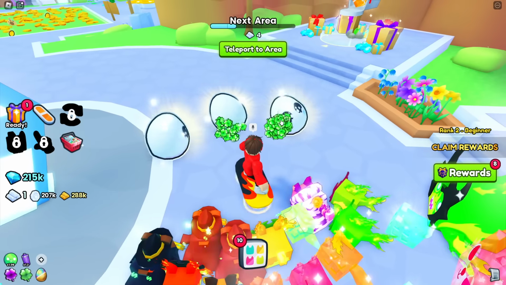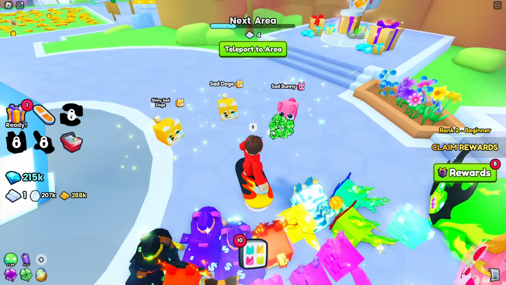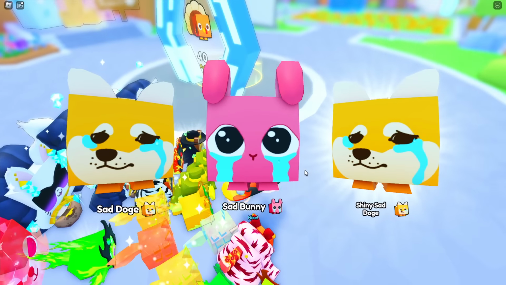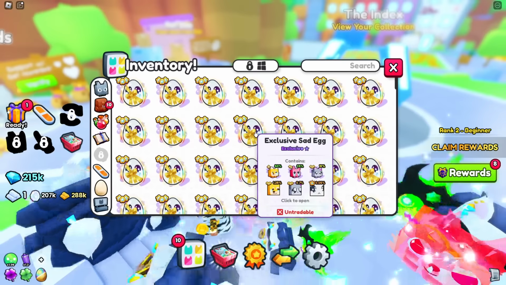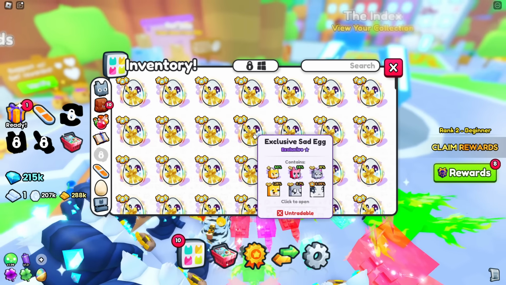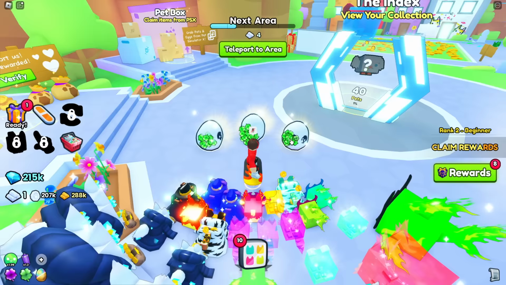Come on. At least one of these, I've already opened like 20 eggs so far. Maybe even more. Another shiny sad doge. That's not bad, but it's still not even close to good. We need more. That's what I'm saying. I want to get whatever that 0.05% is. That looks like a huge hamster. Give me the huge hamster and I'll be happy, game. Please. Huge hamster. One of these.